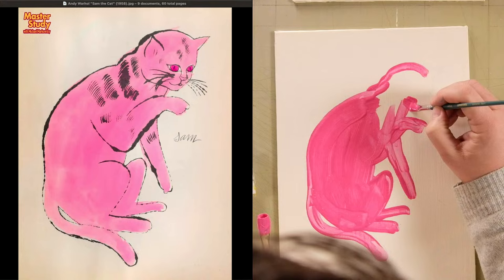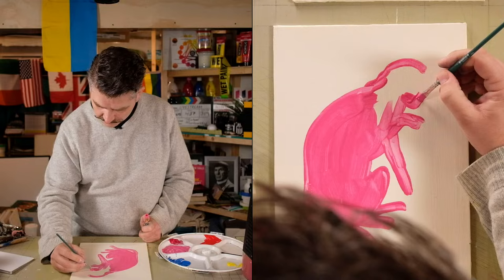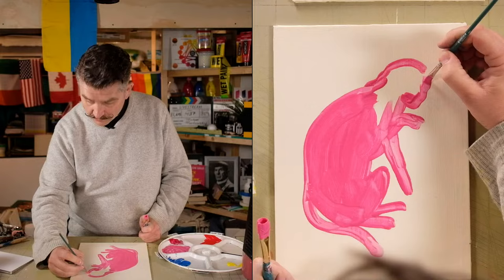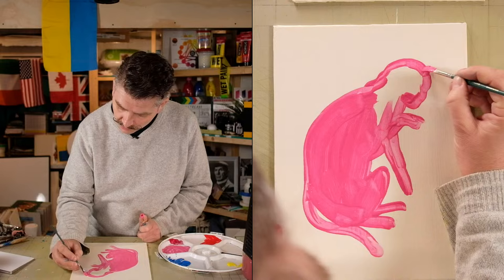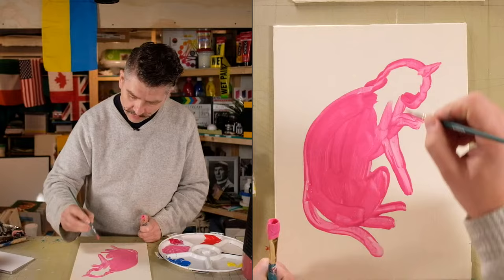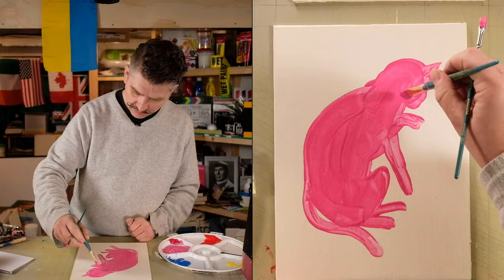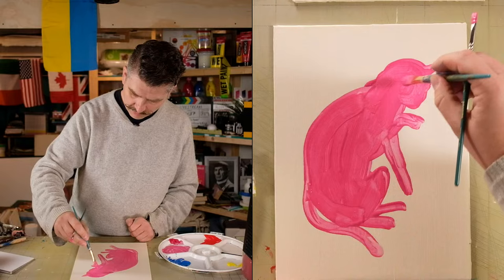So I know probably most people do not have airbrush medium just sitting around on a shelf at home. You could use water for this, or ink, or acrylic ink, or watercolor. In fact, Warhol himself used watercolor, or paint dyes. The Warhol Foundation suggests you use paint dye, but that's a very obscure art material, not something that is very commonly found.